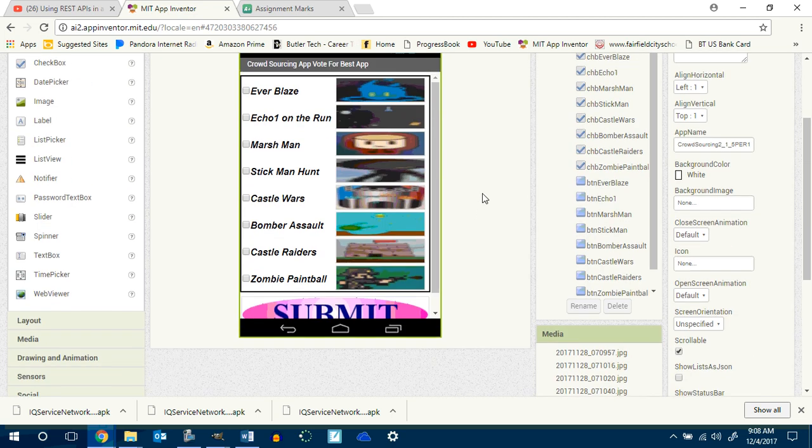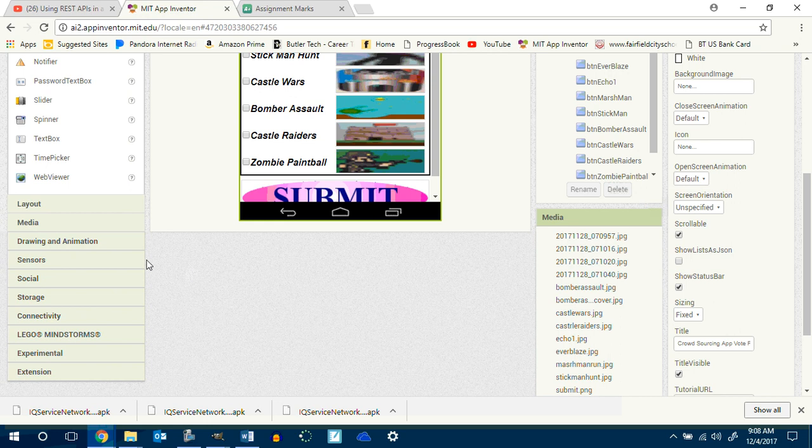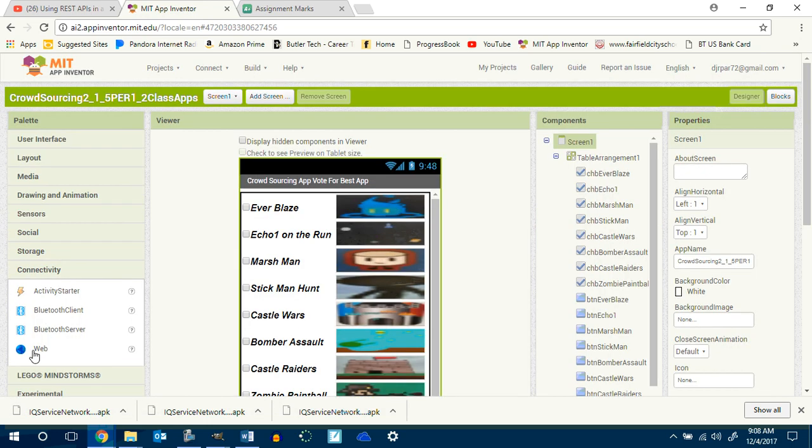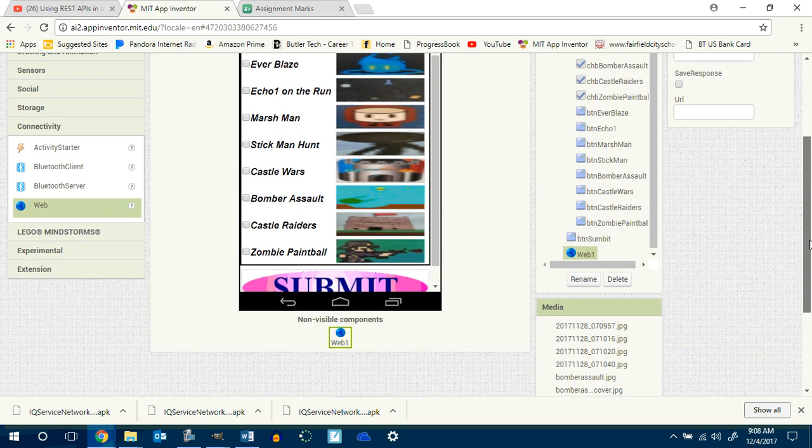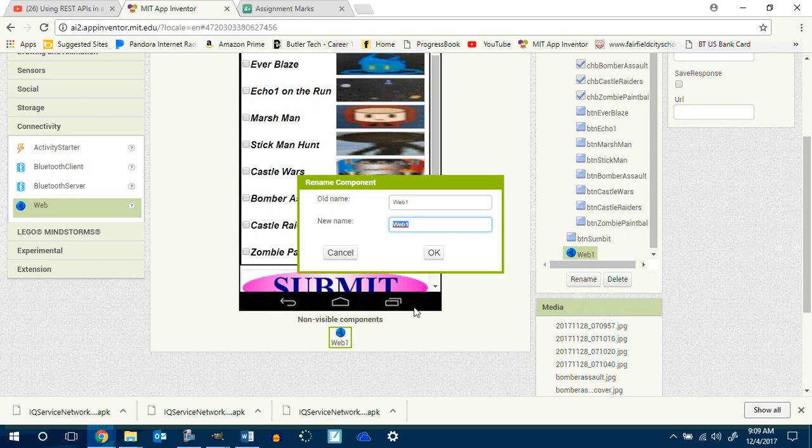The only thing you need down here is a web. So let's go to connectivity. You need a web. And I'm going to call this web underscore my API. I'm going to hit OK.